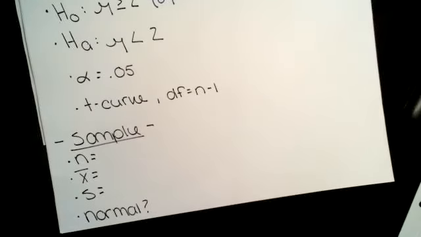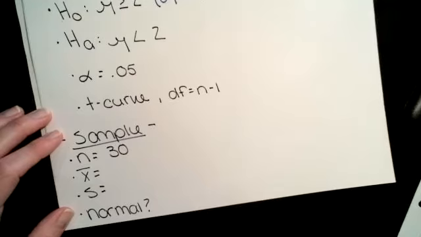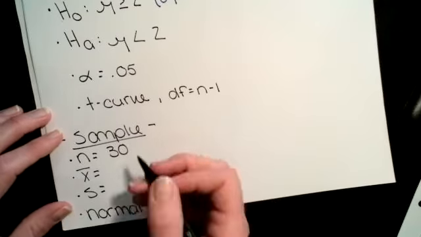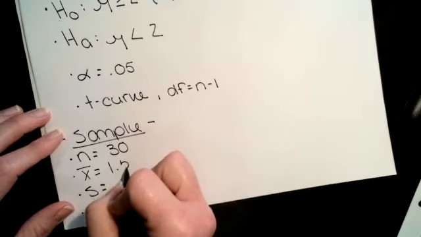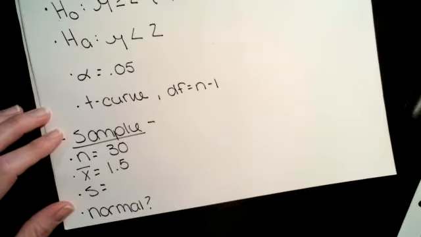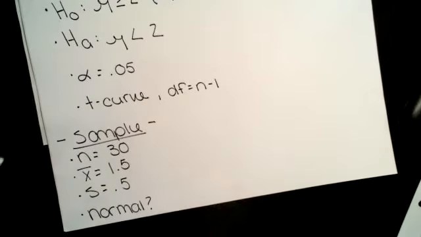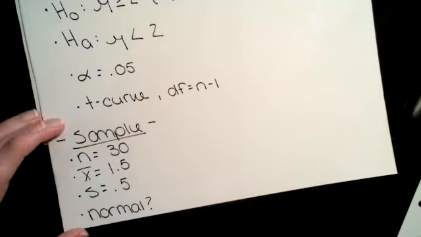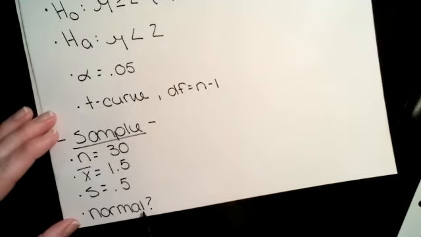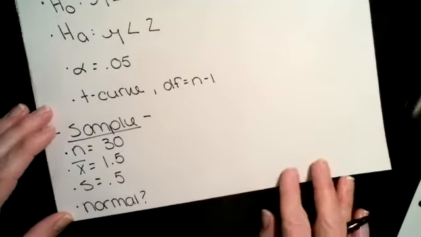So when I read my sample, it says a random sample of 30 movies, that's N, just fill it right in, was taken and found that the mean time showing tobacco use is 1.5. That's my X bar. With a standard deviation of 0.5. There it is. I just fill it in. You guys did a great job doing this, finding that sample information. There were a few teams out of all of my classes that had a hard time proving normal.